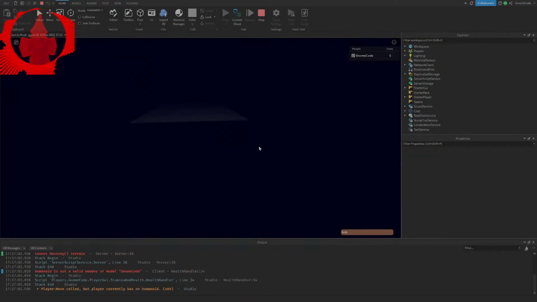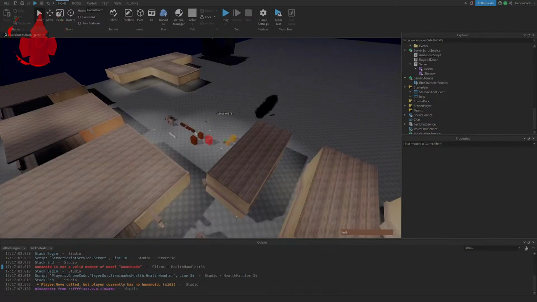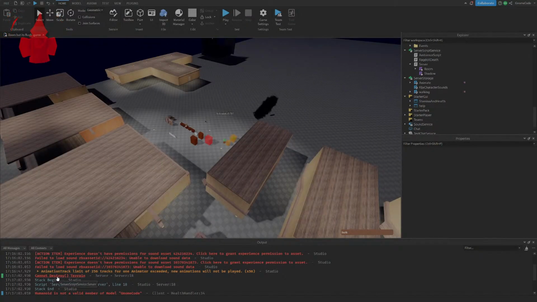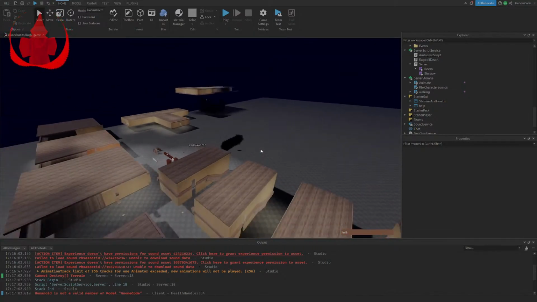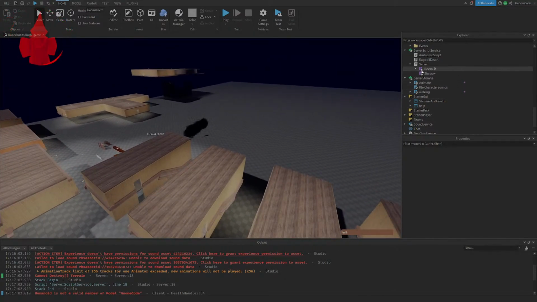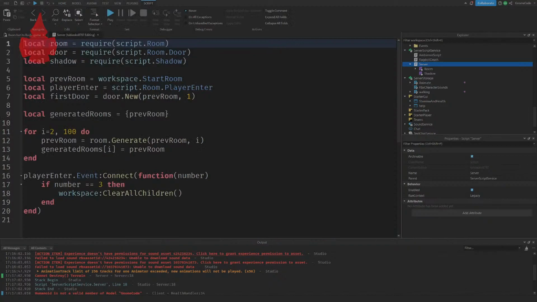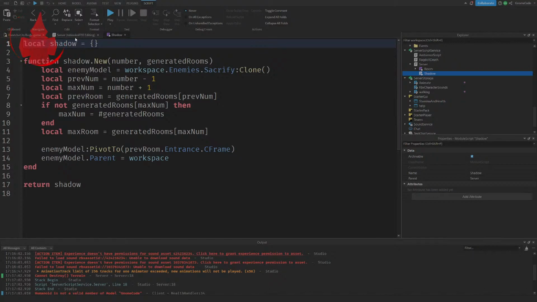Oh, whoa. What just happened there? Oh, we deleted the workspace. That's what happened. So that's good. That's working then, isn't it? As we expect, right? If you got to that point in the video the other day where I removed the entirety of workspace on number equals 3. So obviously you don't actually want to destroy everything in the workspace. You want to spawn in the shadow, don't you?